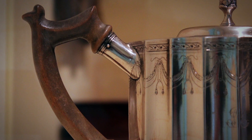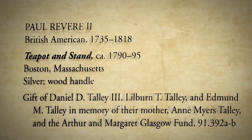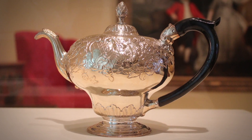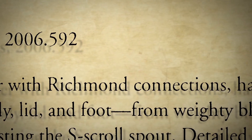We have in this case actually several examples of American silver — one by Paul Revere, which was commissioned as a wedding gift, but then also a work by Meyer Myers, who was a New York silversmith who had connections to both Richmond and to Virginia. This was a work that was actually commissioned for Meyer Myers' son's wedding.